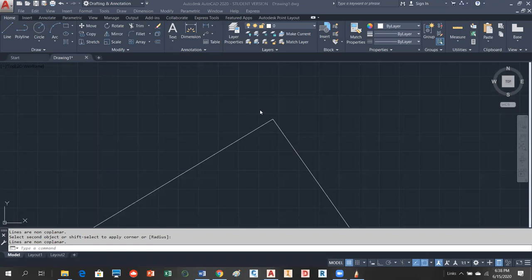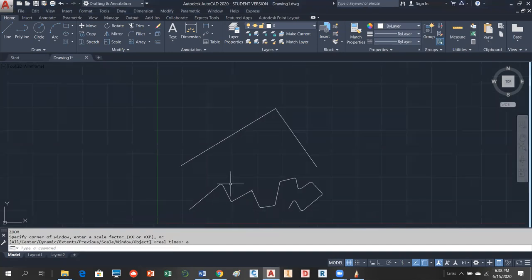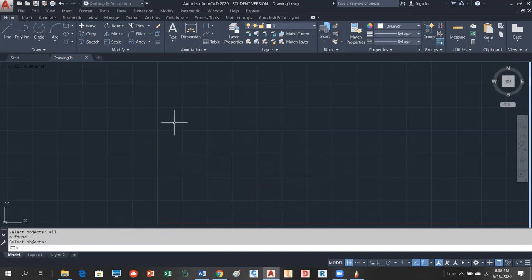So let's go ahead, I'm gonna clean all my screen up and get rid of my mess. We're gonna go into the erase command, and we're just gonna type in all and hit enter, okay? Oh, let me show you something here. I'm gonna come back to the fillet in a minute. So the offset command is really awesome. It will take an object, and it'll draw a parallel object to that object very rapidly.